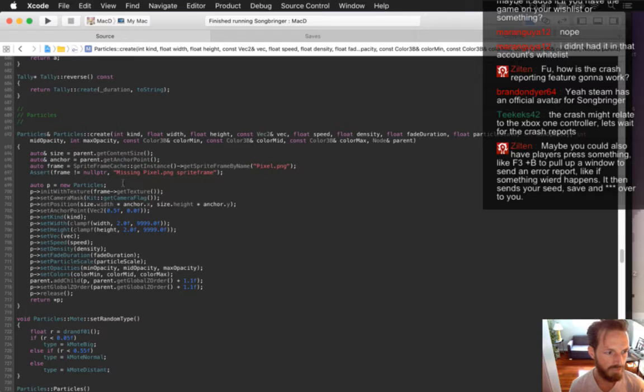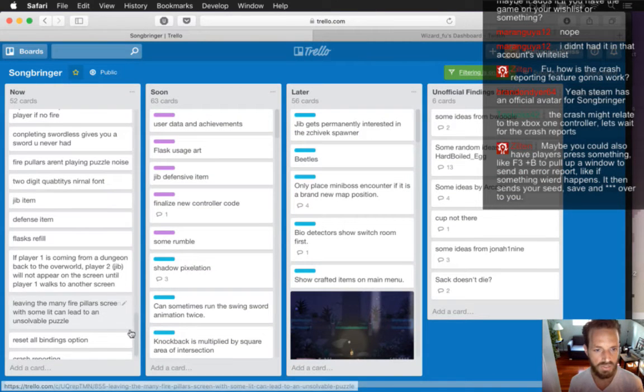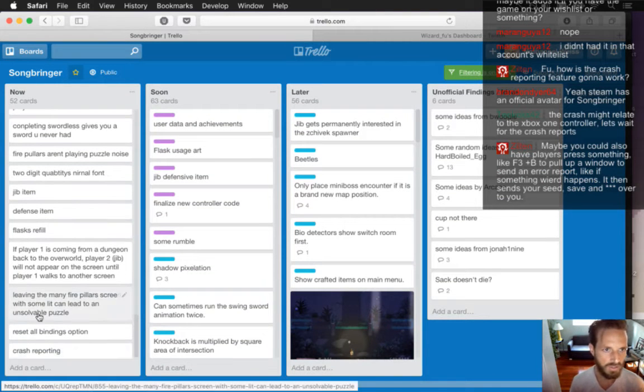Press something like F3 plus B to pull up a window to send an error report. Oh, now that's kind of cool too, Zilton. That's a great idea. Like you press a button and it sends a report of the state of the game right then. That's a really great idea. That might take some time to make, but I'm going to put this on my Trello list, on the soon one.